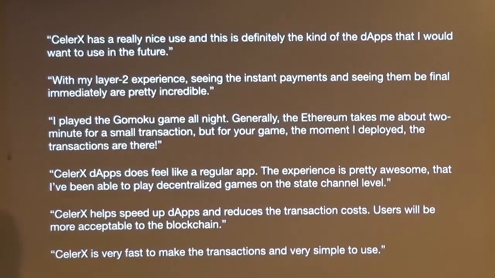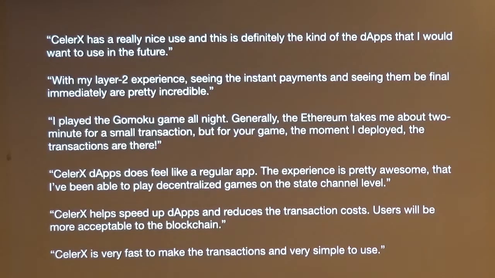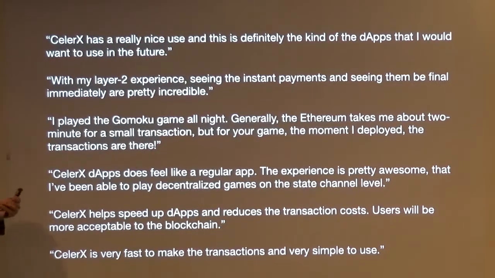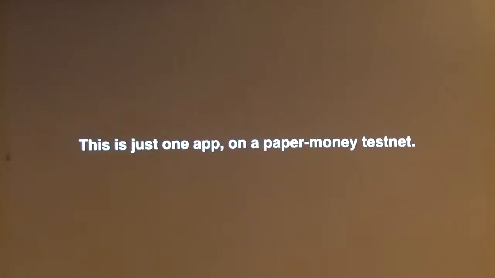Because a layer 2 scaling platform is actually introducing an additional layer of onboarding friction compared to layer 1 blockchain. Imagine that you just start to understand, oh, now I have this address, so I can hold this token and all that stuff. But now you're saying that you want me to deposit this token to some other smart contract to join Celer Network. Does that mean that Celer Network actually holds my token? Does that mean Celer Network is a centralized solution? These kinds of questions start to pop up very quickly from our users. And this is what's bothering us right now, and we're trying to educate the users and the market to solve these questions.